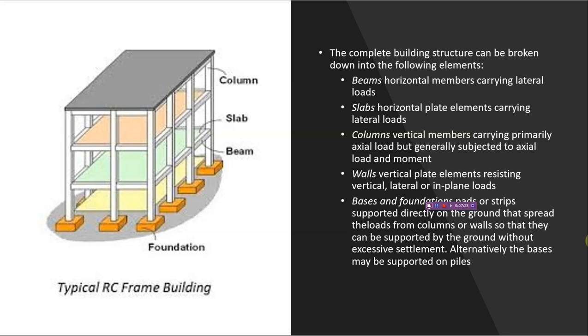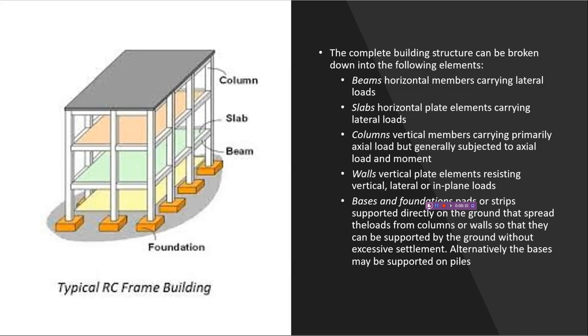Alternatively, the bases may be supported on piles. So mungkin you akan buat pad footing, at the same time kat bawah tu pun boleh ada wall. Boleh ada piling. Okay, so contohnya kalau you tengok KLCC. So KLCC macam tu dia a very huge pad footing combined with piling. Alright, because ikut ground condition lah. That ground condition is not very optimal to use only piling because of the heavy load and poor ground condition. So dia kena combine footing there. So ada deep footing combined with pad footing.